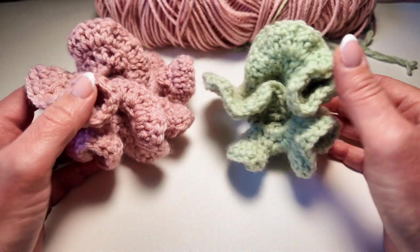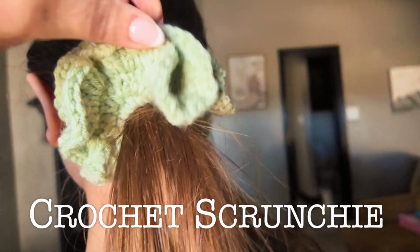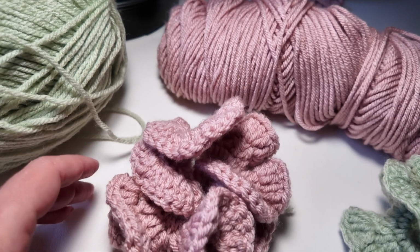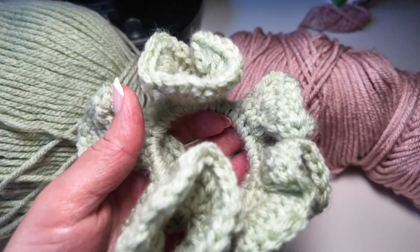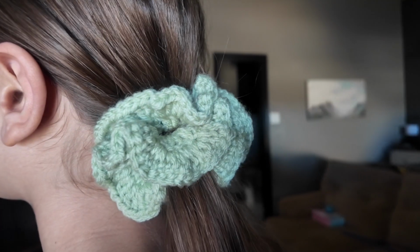Today I'm going to be sharing with you how you can make crochet scrunchies at home. This crochet tutorial is so easy and it is beginner friendly. So if you are new to crocheting, this is going to be the perfect video for you. I'm going to do a step by step and it's going to be nice and slow so you guys will know exactly how to do it. These are so great, like if you have little girls or even for yourself.